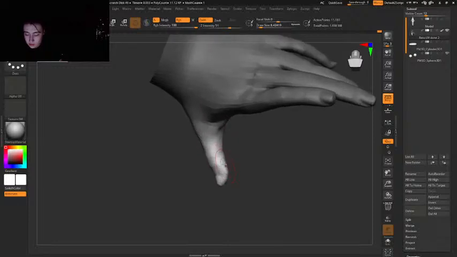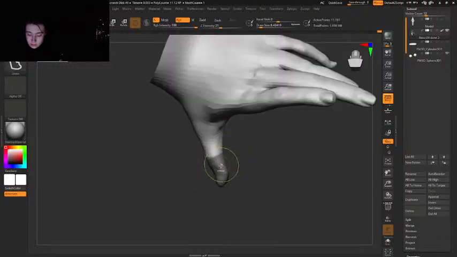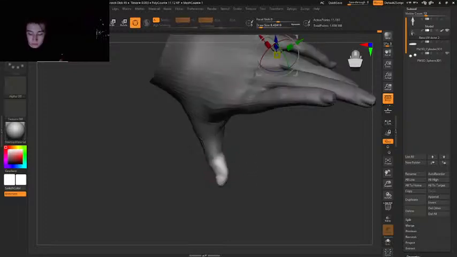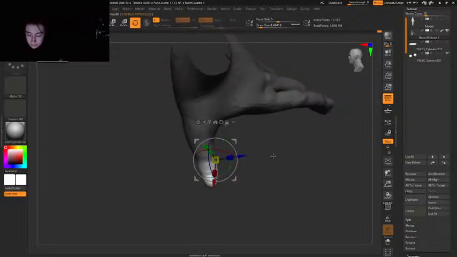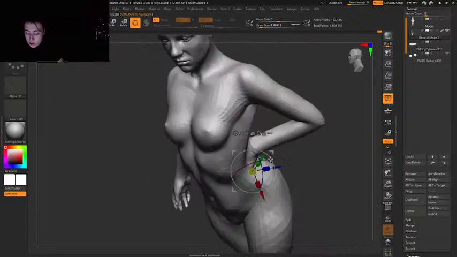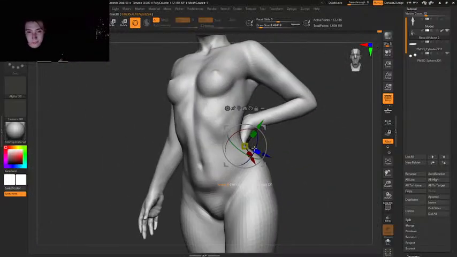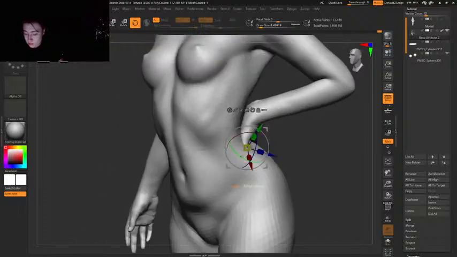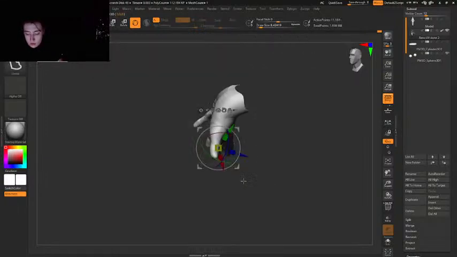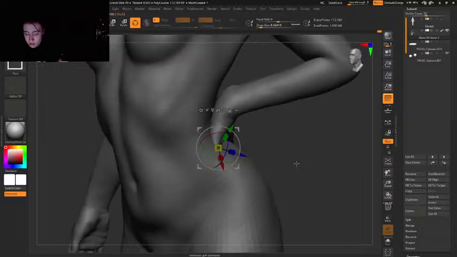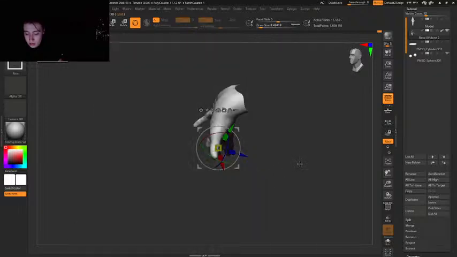Something like that. We're just gonna move this part of the thumb outwards. Okay, now we can see that it's almost there. Something like this.